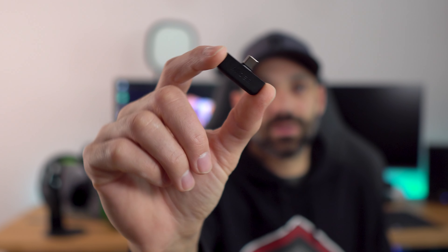It even comes with a nice little rubber wrap to tighten up the cable. At $100, you're getting somewhat premium packaging in terms of what's included. You also get a five-foot USB-A to USB-C extension cable, which I love because when you plug the transmitter directly into the front of a PlayStation or a laptop, it typically blocks the adjacent USB-A port. By using this extension cable, even if you leave it tied up and just plug into the end, that hanging cable still lets you use the adjacent port.